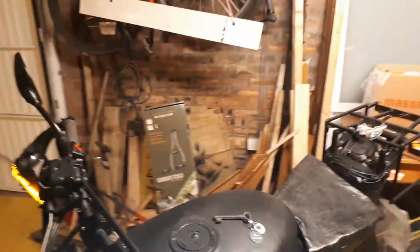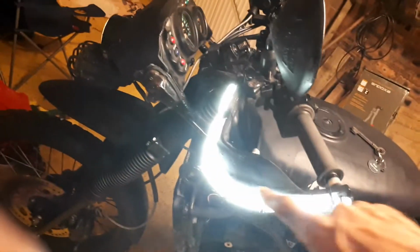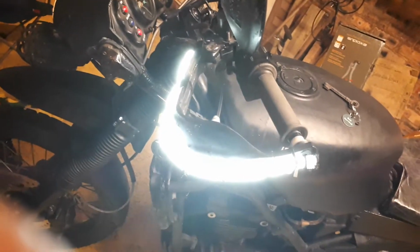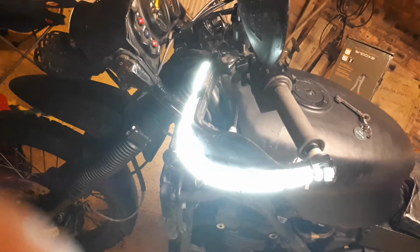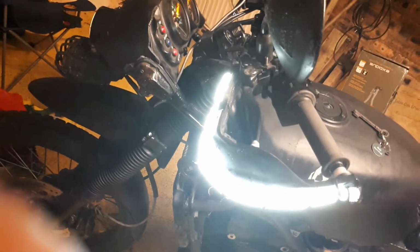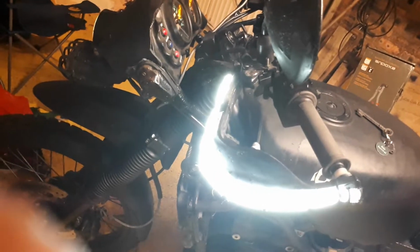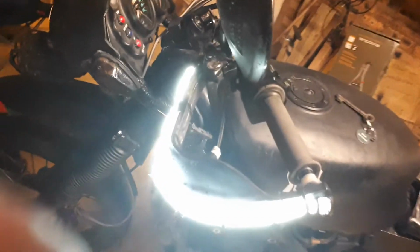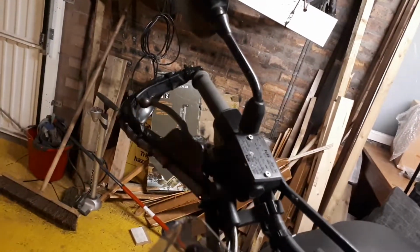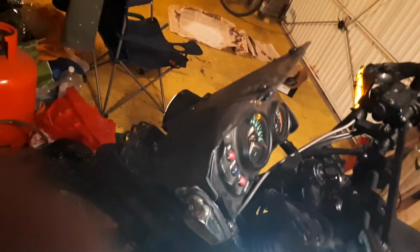is these tubes here that I've wrapped around the handguards. Those are the tubes that you get to fit inside the headlight cluster of a modern car. You'll see that modern cars often have these bizarre funny shapes of LED tubes. Well, that's what these are. They are dirt cheap on eBay, and they are both indicator and white pilot light. Switch them off.